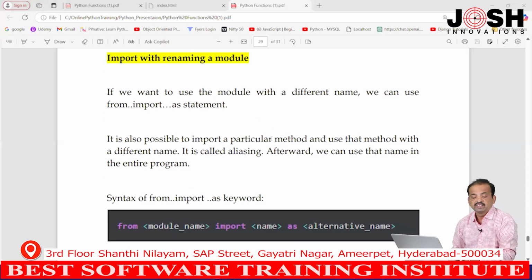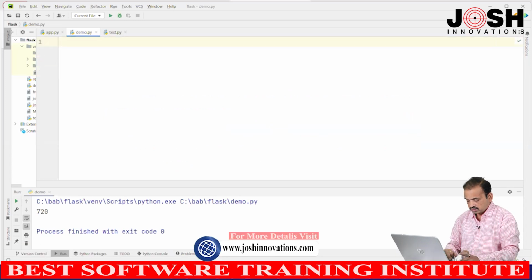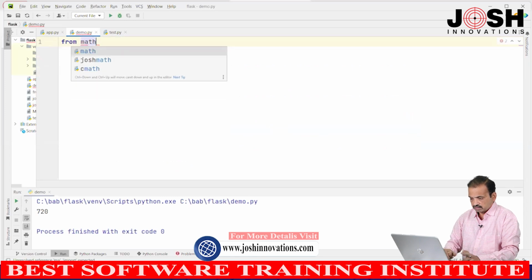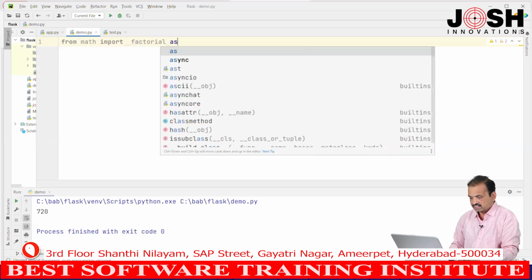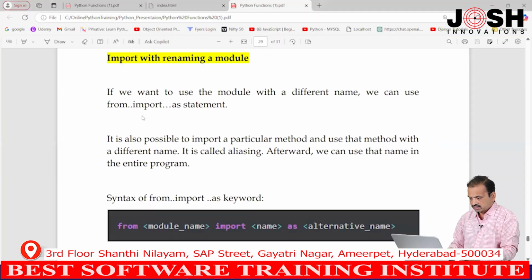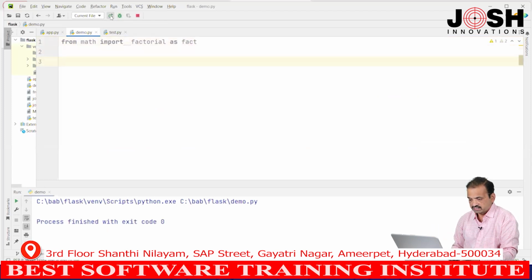We can even give an alternative name to the function. For example, from math I want to import factorial, so I will say import factorial, and for this factorial I will give an alias name, another name: from math import factorial as FACT.